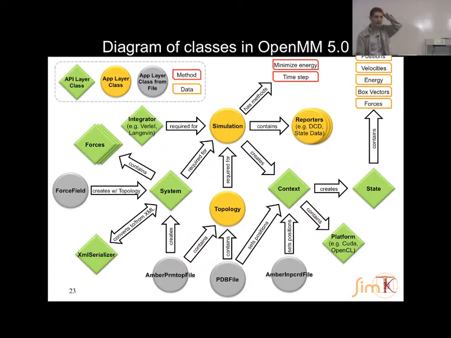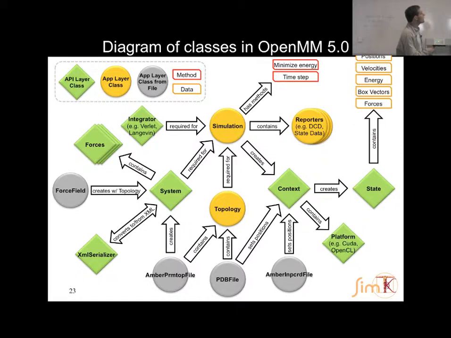Just one last thing. This is a diagram that basically maps out the relationships between all the important classes in OpenMM. It's a lot of arrows and diamonds and circles, but it puts a lot of information together into a very convenient form. Basically, here's the key to it up here. All these green diamonds are classes that exist at the level of the public API. So all these things I've just been talking about: force, integrator, system, context, state, etc. Those are the classes you can use if you're writing your own program in C++ and you want to call OpenMM.